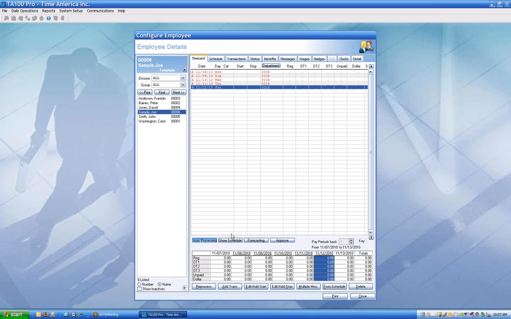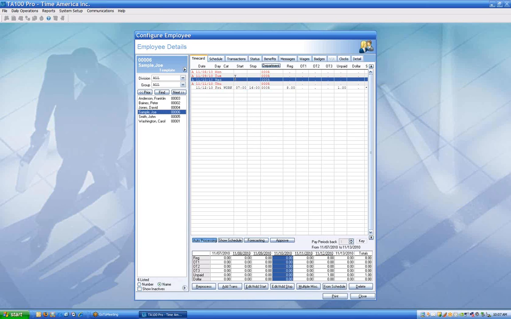From Schedule says, unlike Show Schedule, I'm going to pay this employee directly from their schedule. So the start and the stop time that I assign to them is from their schedule. So here, if I click From Schedule, you'll notice it populates right in the window.